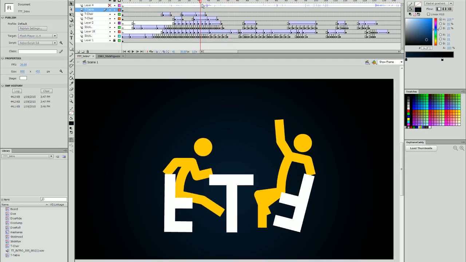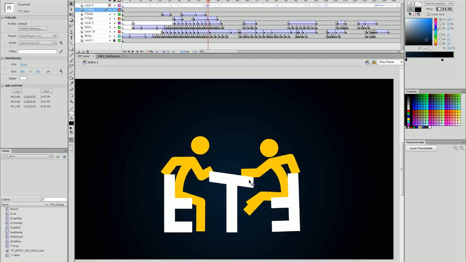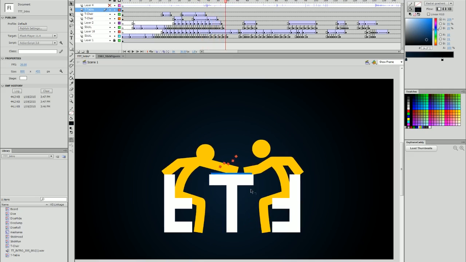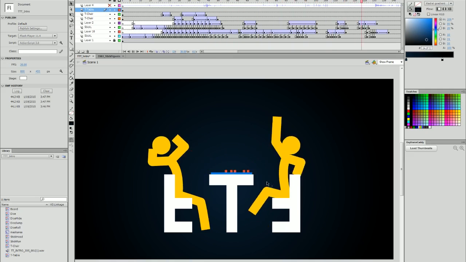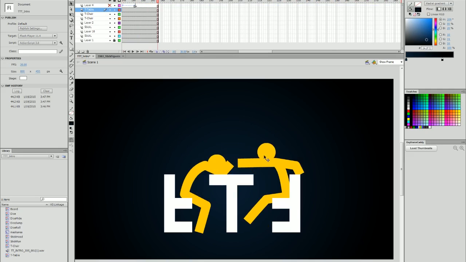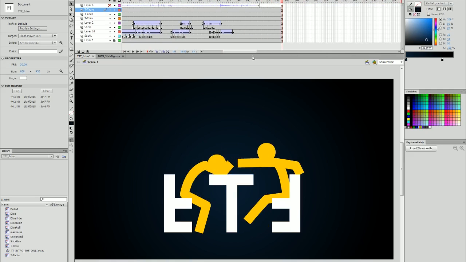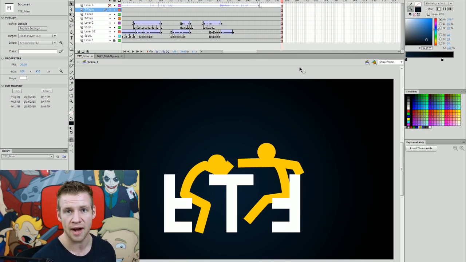So that's how I animated the table, and you can see that with the timing of the hit, the animation of the table reacts to these characters' motion. From there, everything is pretty much the same. I'm doing a lot of frame by frame animation with the stick figures and tweening with the head. So that's just a quick run over as to how I made this file, and you can play with it yourself, but now we're just going to spend a little bit of time playing with some stick figures.